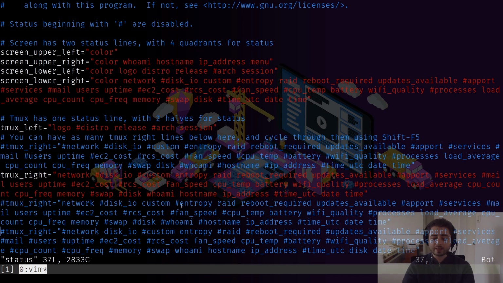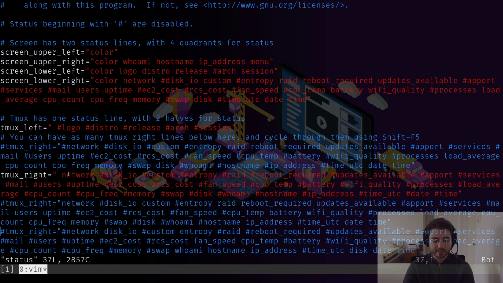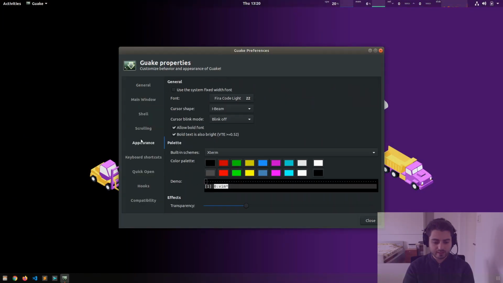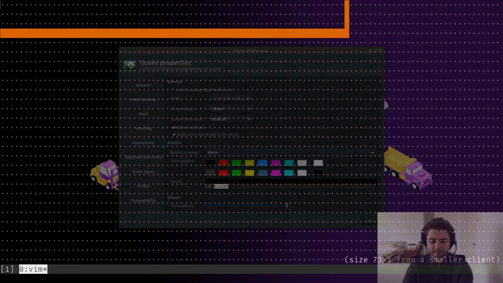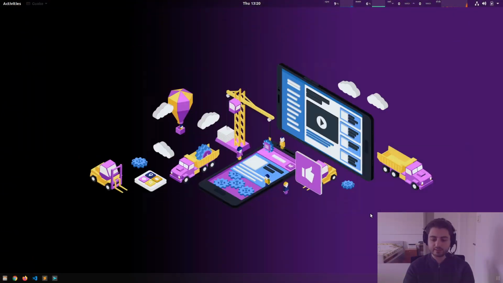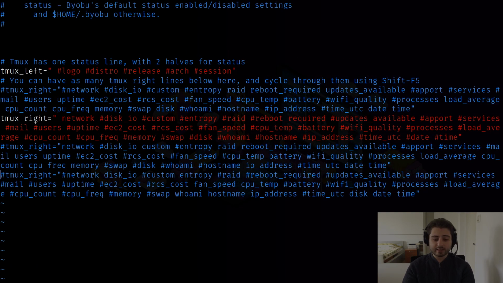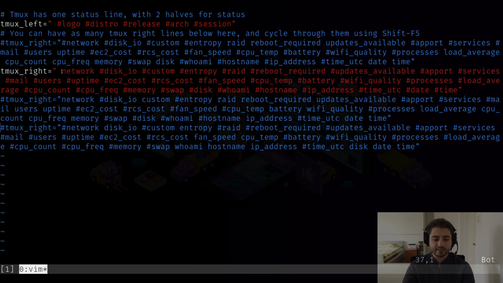Okay, so as you can see, now I see only my session, and I only see my Vim. In fact, if I close Vim and go in there again, you will see that the one I have enabled is this one, which basically just has the network. In fact, hold on, I'm going to go into preferences for my Wake, go to appearance, and adjust it a little bit, so that, okay, no, the other way, actually like that. Yeah, so this is what I need. Okay, let's close this one. Let's go in here. Okay, so now you see it better. As you can see, the one I have over here is just the network enabled. Everything else is commented out, right?